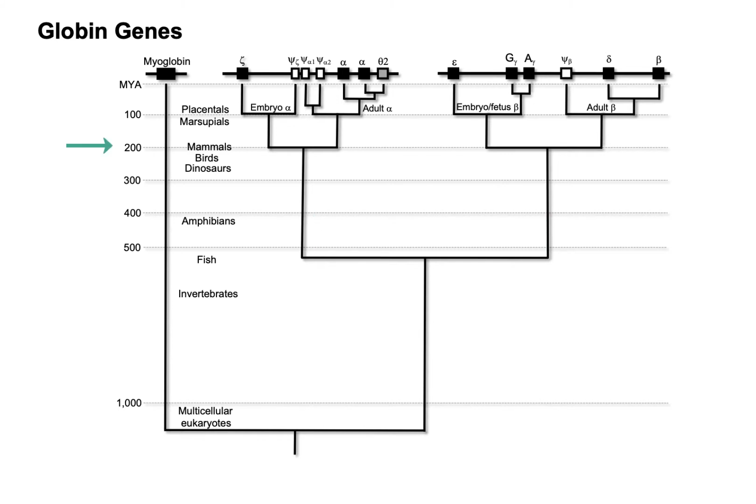Then around 200 million years ago, there was the evolution of mammals for the first time, and so there was a split between versions of the alpha globins and the beta globins. And finally, about 100 million years ago, there was a further divergence between placental mammals and marsupial mammals, which caused more duplication and divergence of alpha and beta globin genes due to the need to transfer the oxygen from the embryo to the fetus and to the adult, essentially. And so you can actually trace those changes in those genes with those evolutionary developments of the various types of vertebrate organisms in this case.